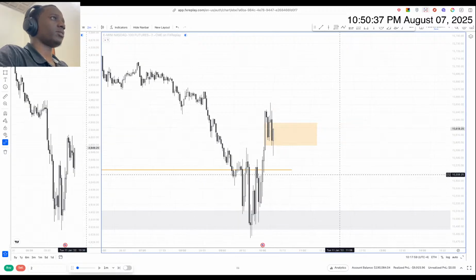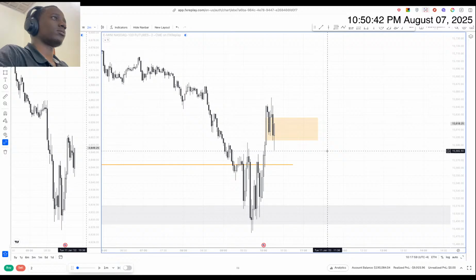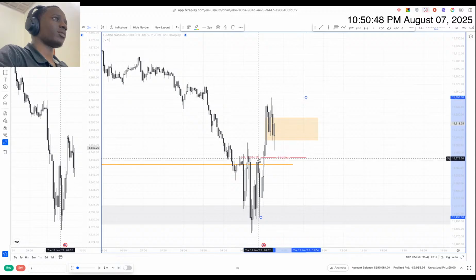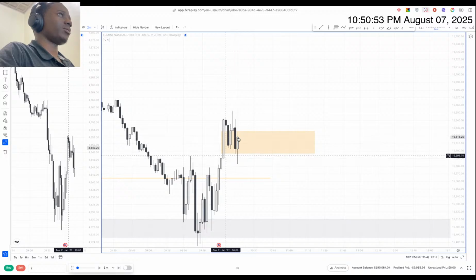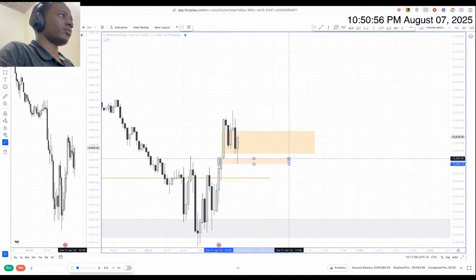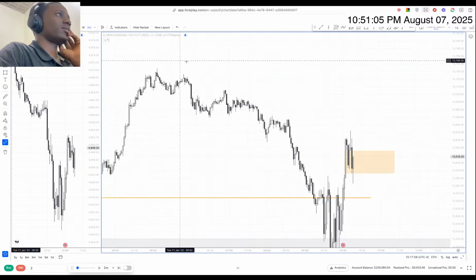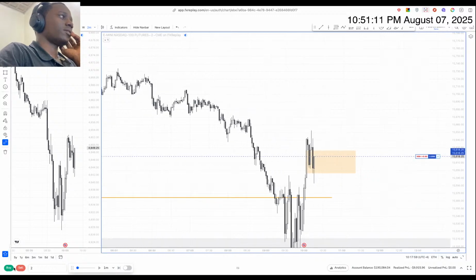Wait, back to the 2 minute. There's also this gap here. So I think from this low here to the high, we're close to equilibrium. And rejecting here would be logical. You can see that here and here. This gap got respected and this one closed inside it. We are currently inside it, so I think here will be set for buys and target this liquidity here. Let's put in 2 or 4. It's not risking anymore. I thought it was gonna put in 4.